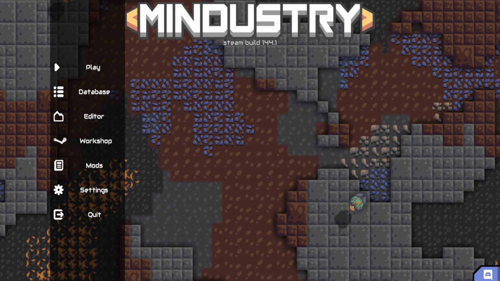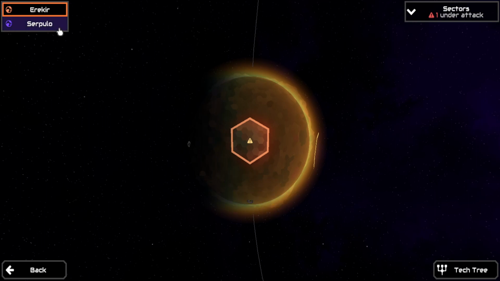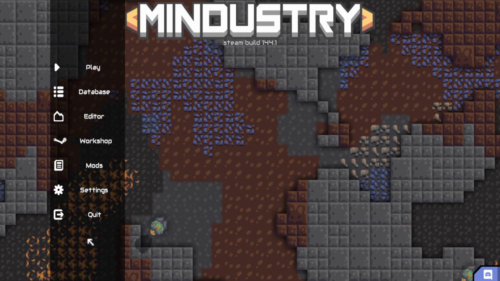Anyway, yeah, a little Mindustry. Yeah, I've played through a bunch of the campaign, the original and version 7. I can never remember the planet names. I've reset my game a couple of times since. Serpulo and Erekir, I'm gonna catch hell for that.